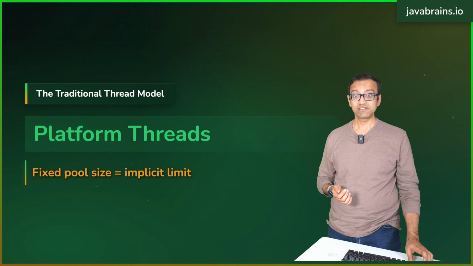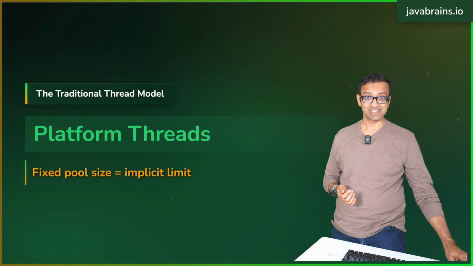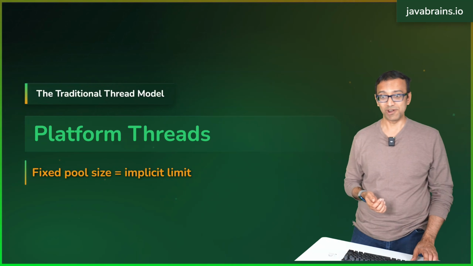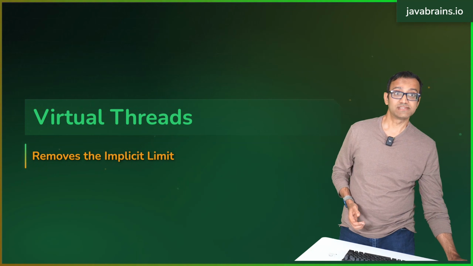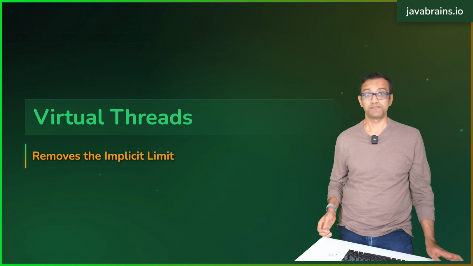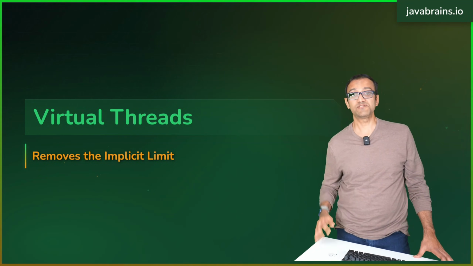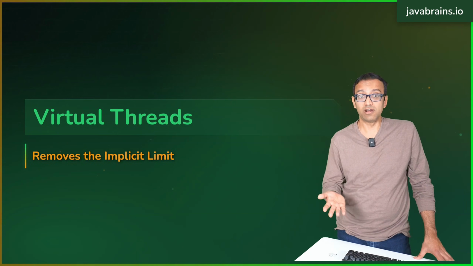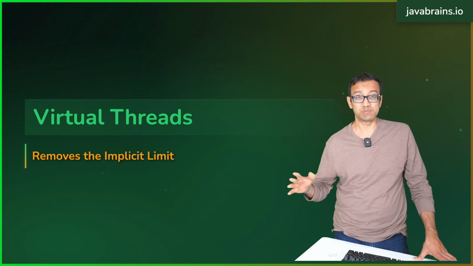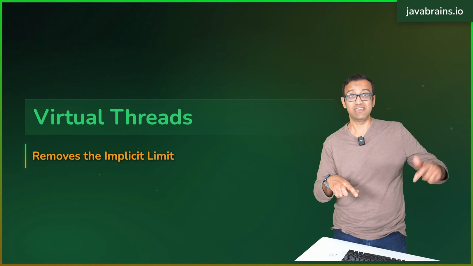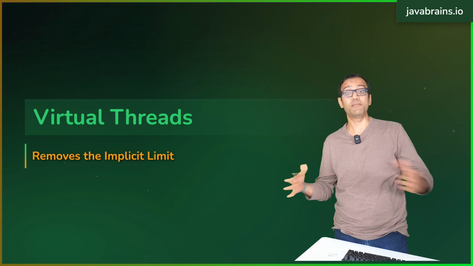Now, imagine what happens when they have virtual threads. You don't have that guarantee anymore. Now, with virtual threads, you don't have that implicit limit anymore. They're cheap. You can create millions of threads. Now, Spring Boot 4 can automatically use virtual threads. There's a property called spring.threads.virtual.enabled equals true, and then you automatically use virtual threads.